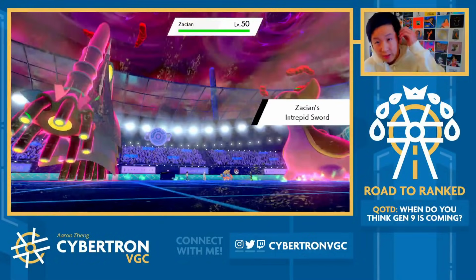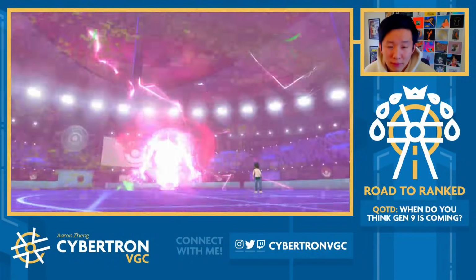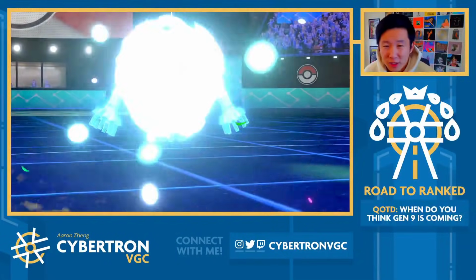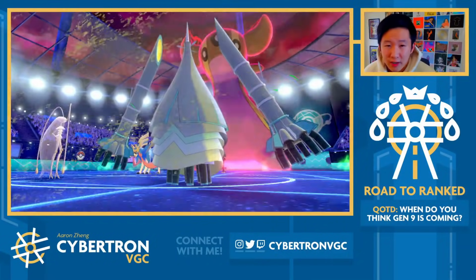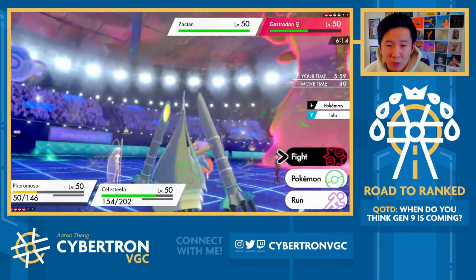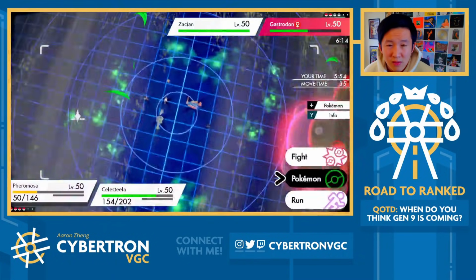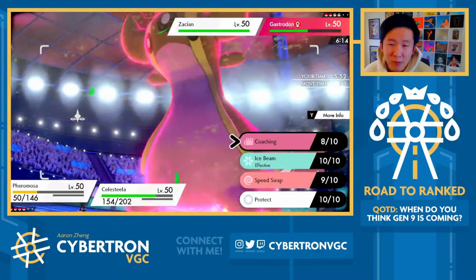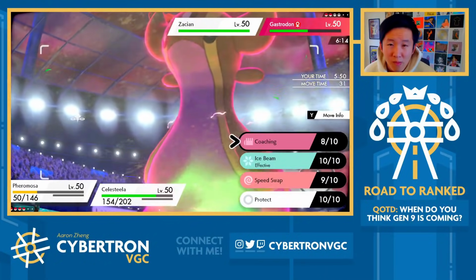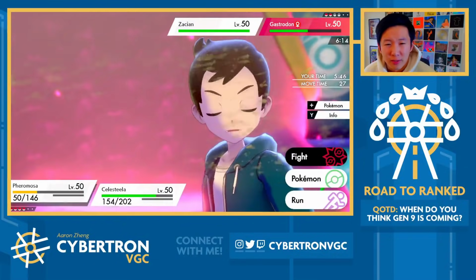I think here I just give up the Pheromosa. I can always switch it out for another coaching. I don't think a Sacred Sword at +1 should KO Celesteela. And I actually forgot, we're only at -1 speed. Meaning I can just see. I should outspeed Gastrodon here. I'd be really surprised if I didn't.